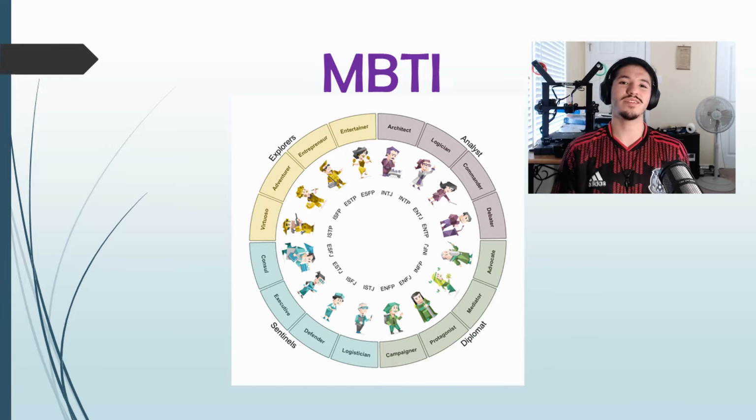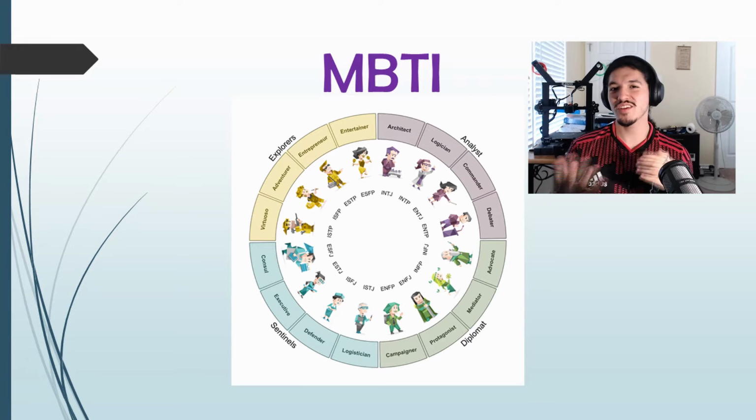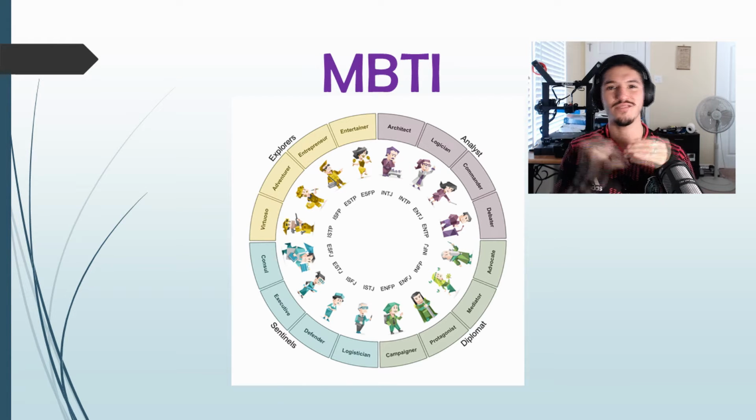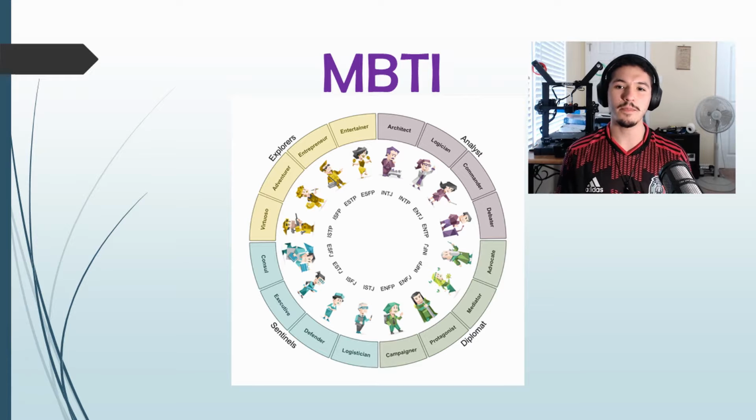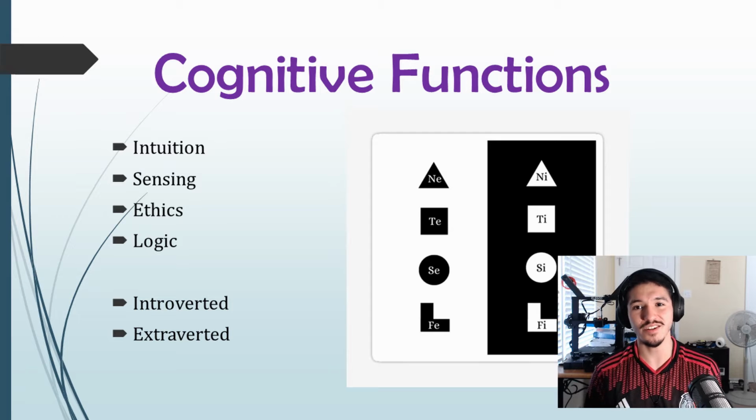So first, the Myers-Briggs type indicator. It's also known as the MBTI, or the 16 personalities. If you're somewhat familiar with personality on the internet, you're probably familiar with the 16 personalities test. Personally, I think the test is inaccurate because it tests you on each of the letters rather than on each cognitive function and finding out your function stack order. I'll explain all of that further along in the presentation. So first, let's move on to the cognitive functions.